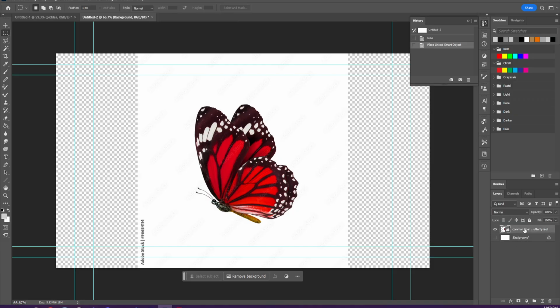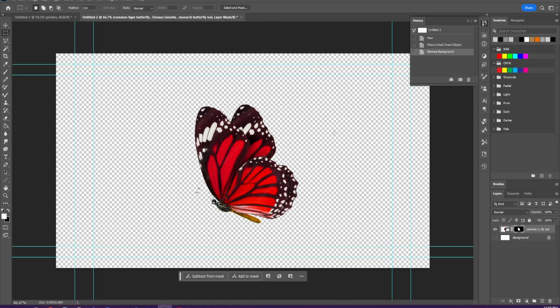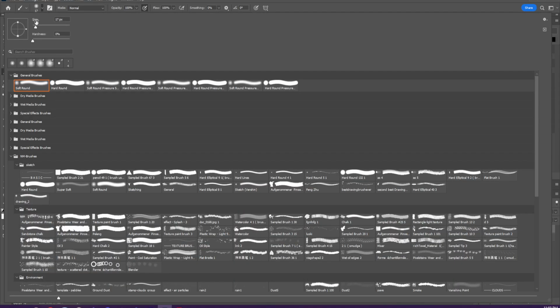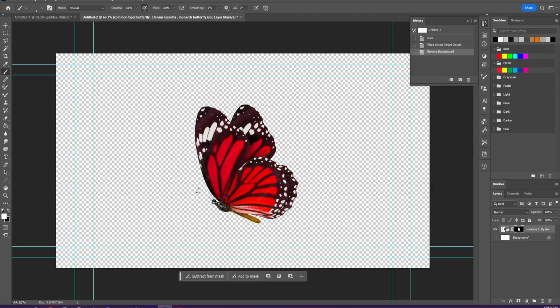So I'm going to turn off the background. You can see that this has a background. So I'm going to go ahead and select Remove Background, and it'll remove the background for me. It kind of took away some of the antennas. You can add a mask, probably right here.